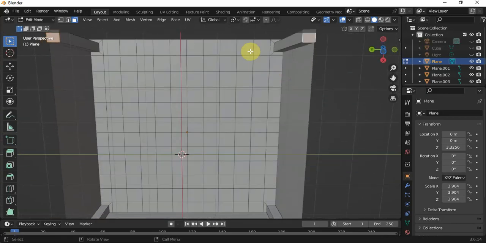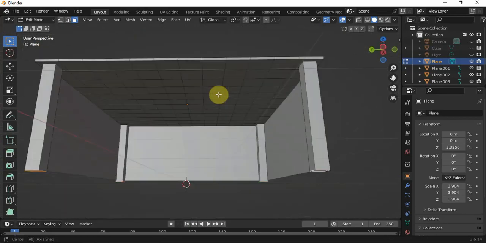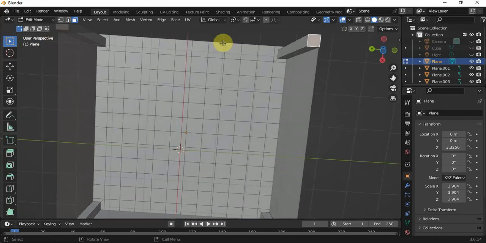So from here, let's look at the drawer first. Okay, from here down, let's make the drawer to be here from here.